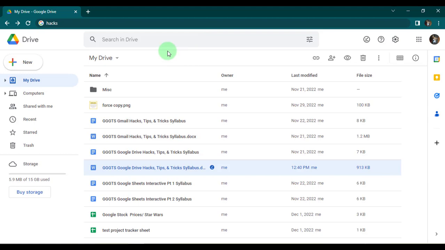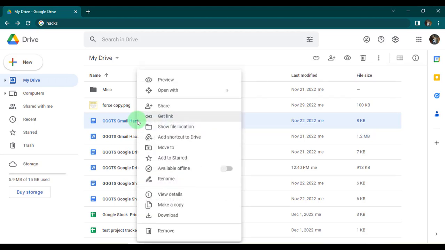Okay, number 12. Here's one of the most useful tips that I can give you in terms of organizing your files. In any of your files or folders for that matter, if you go to the file and you right click or the 3-dot ellipses icon in the upper right, you'll see an option of adding a shortcut to your drive. Now, even though this file resides in my drive and I own it, I can create shortcuts for it, and then I can actually organize those shortcuts into multiple folders.